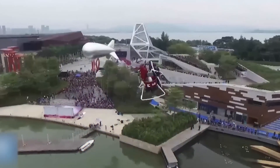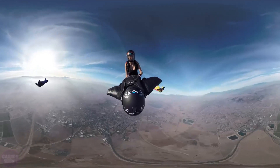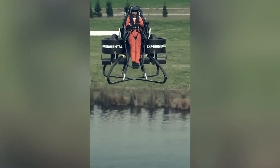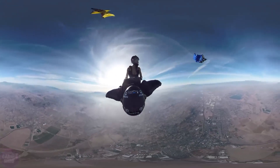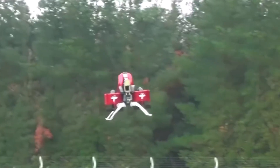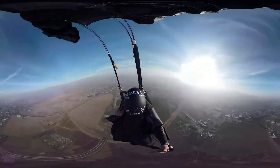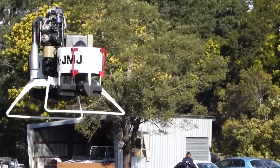Martin Jetpack. Imagine traveling back to the dawn of personal flight technology, where New Zealand took its place as an unlikely champion of the field. The Martin Jetpack, brought to life by visionary inventor Glenn Martin, was one of the first serious attempts to turn science fiction into everyday fact. Instead of small turbines, it employed high-powered ducted fans in a twin vertical turboprop setup, providing the brute force to propel a human over 3,000 feet into the air. Appearing in the mid-2000s, it was a well-considered machine designed for real-world applications: delivering emergency responders to disaster sites, helping soldiers, and carrying out industrial site inspections.